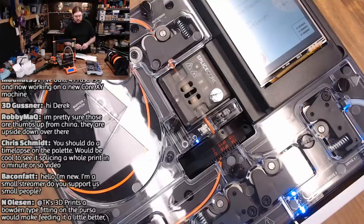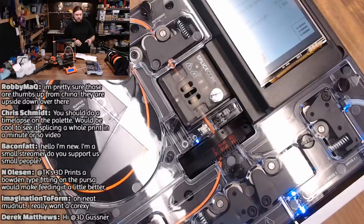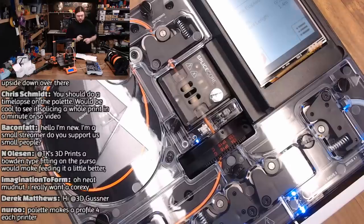Bacon fat, I'll support anybody. Chris, that is a great idea, and I did that on the MMU too, because I find that the most interesting part. I think that would be awesome to see it do all of its stuff in time-lapse. Definitely we're going to do that.